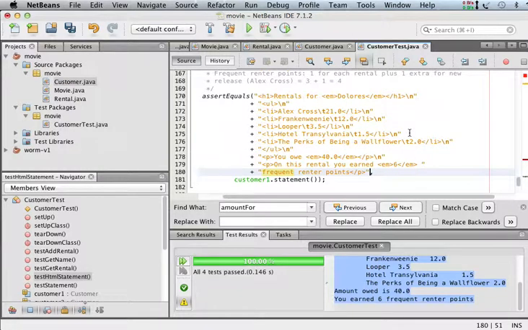Okay, and then this is going to be customer HTML statement. Okay. Now, notice I don't have an HTML statement yet.